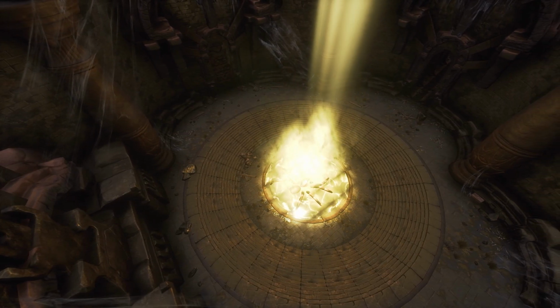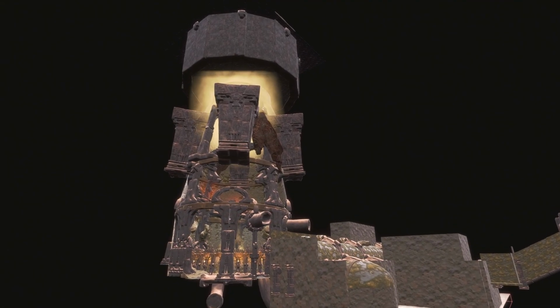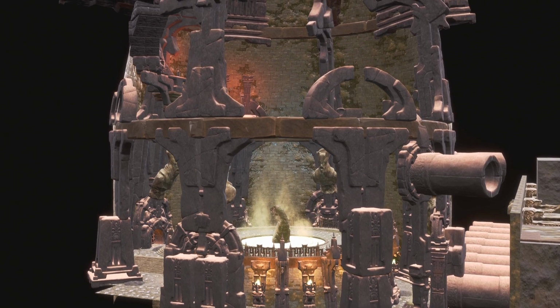For our last point of interest, we reach the boss tower right at the end of the dungeon. We actually get a really interesting view into the tower here, as most of the walls are invisible on the interior.